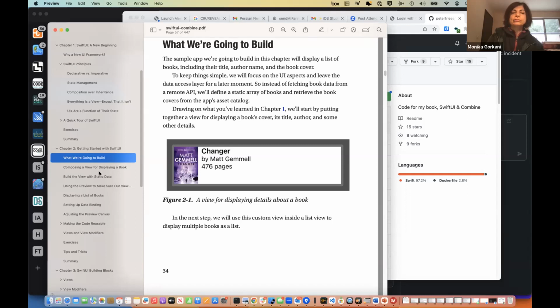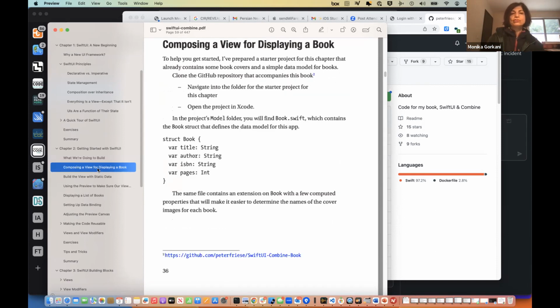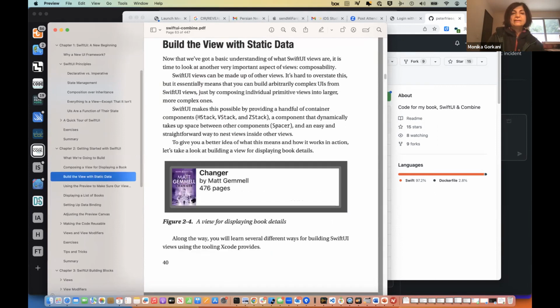project in chapter 2, where you just show a list of books, and he goes over concepts in SwiftUI while we build this simple app. He has a starter project on his GitHub, and that's why it's good to download that and start with the starter, which has the images and everything you need. What I've been doing is following along in the book, typing in as he's doing it and explaining, and making sure it's all working.